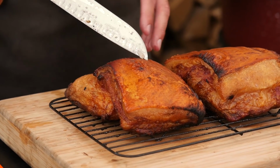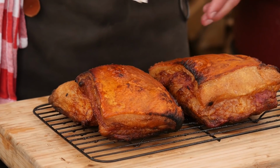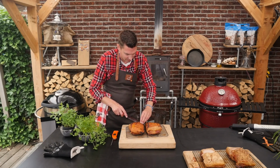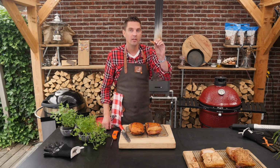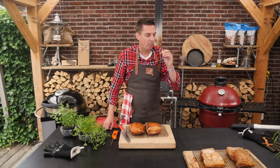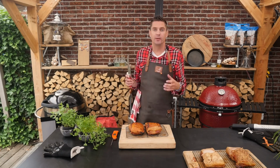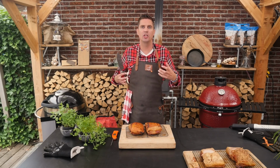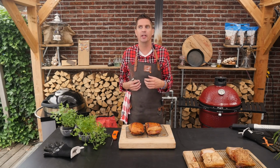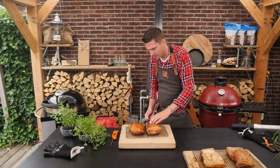This is the one we put vinegar on and this is the one we didn't put vinegar on. Wow, that is crispy. It just breaks off. Let's bite into it. That's what we're looking for. The skin is crunchy and really light. You don't get that heavy skin experience. You just get something like eating chips.